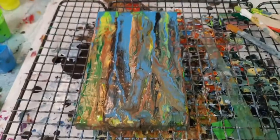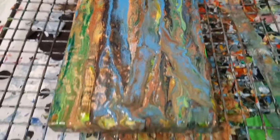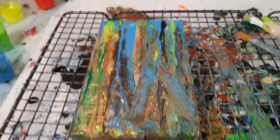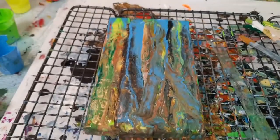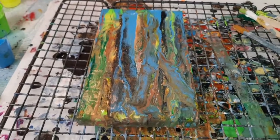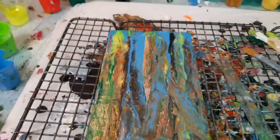Okay, now we're going to switch camera. It's not switching. There we go. Okay, so there it is, and as I said, it's just a little 4x6. I used the 4x6 as an experiment to try and see if I could make a sunflower, which I did not.